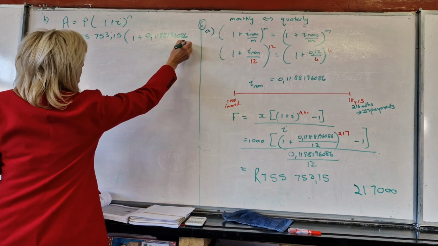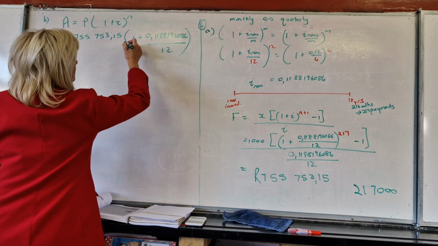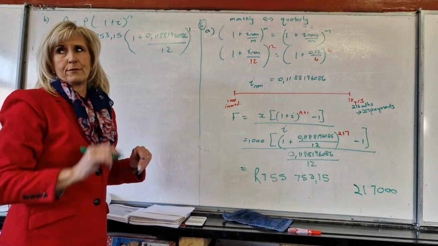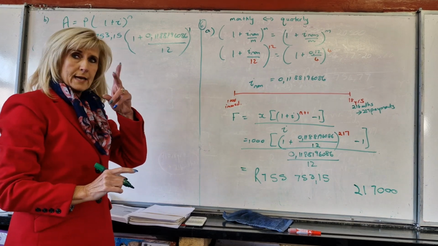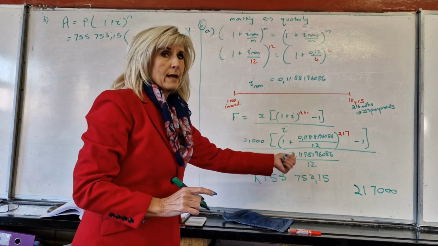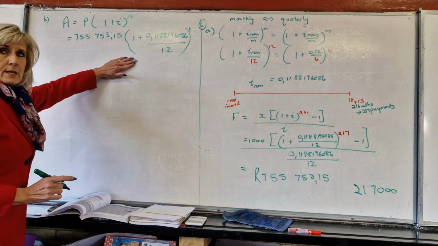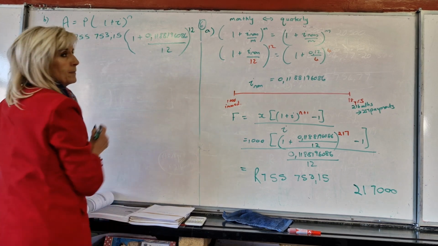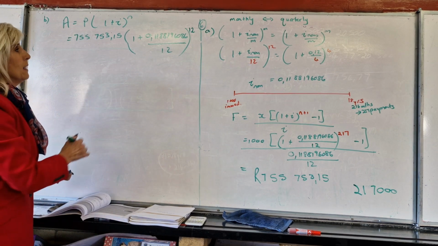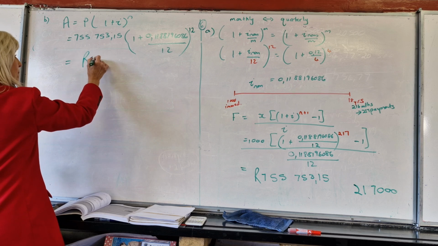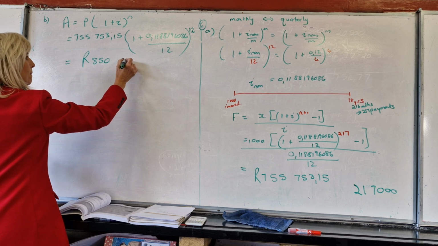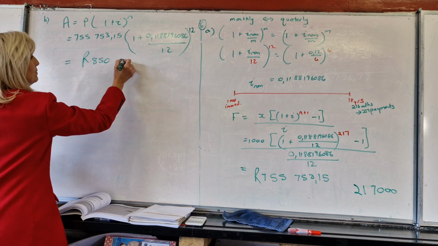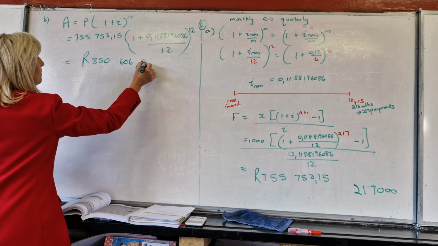Since I was starting off doing no rounding off, I'll keep to it. 1 year. 12. Just be careful. Everything goes hand in hand. Here we got X and I and N. In the normal grade 11 ones, it's I and N. So this is per month, and 1 year is 12 months. That's the only thing you can do wrong. And answer, please. 8506.83. Fantastic.